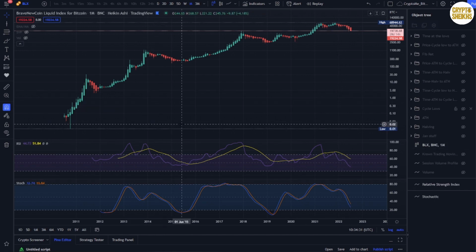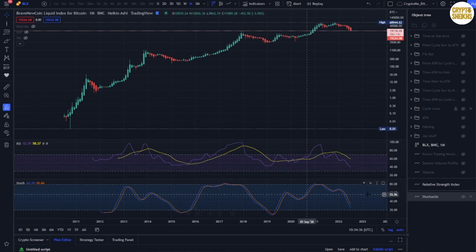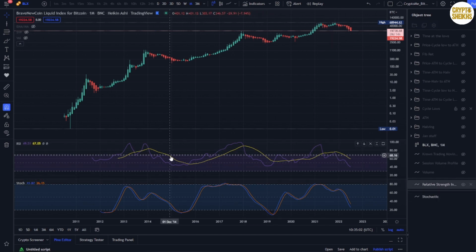So at the stochastic, what I'm looking at is the same thing as the RSI. This can keep going lower. There's nothing that can't go lower. Everything can go lower. Actually, when things don't look like they can go lower, they do go lower. This is the funny part. As the great trader William O'Neill once said, what seems to be high and risky to the majority generally goes higher, and what seems to be low and cheap generally goes lower. So let's look at this.